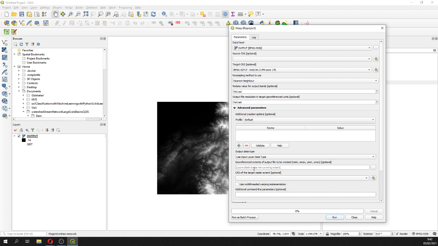Okay, and then here I will set the output resolution. I can do two processes at once. First I can change the projection, and then I can change the output resolution. Why do I change the output resolution? Because I'm talking about large scale basins. So in large scale basins, I'm not interested in defining the watershed network at a depth of 30 meters. Not because that is not possible, but because it will take so long.